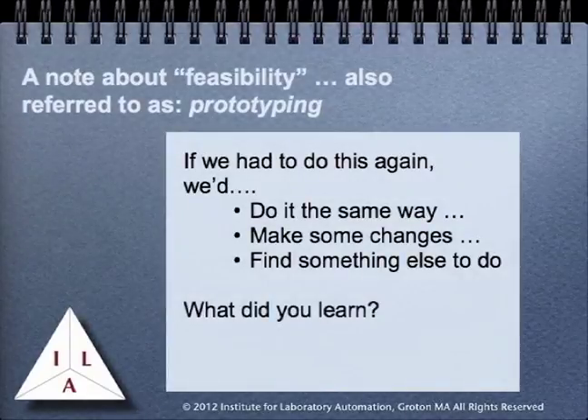Prototypes are a good place to start and give you a lot of worthwhile information to use as a basis for building a system for long-term use. Realistically, in a very short-term project, the prototype may be good enough. But if a project is going to go on for a lengthy period of time and will be expected to produce data that is going to be used in critical applications, such as patents or drug approval, the job needs to be done right. What you learn from prototypes are where changes need to be made, the details of product specifications needed for components, and evaluation of the user's reaction which may result in changes to the product requirements or design. The bottom line is that we will have a better project and a better product.